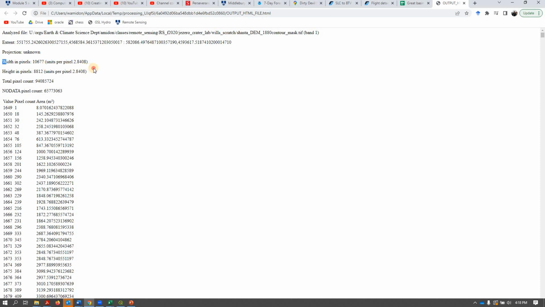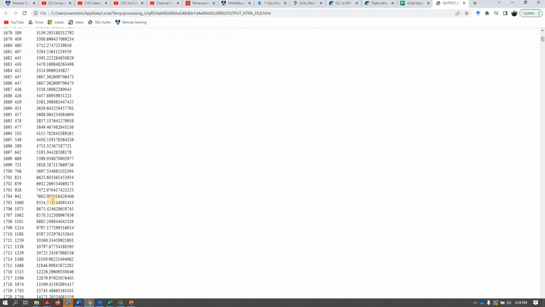Notice here it's showing us the height and width of the full raster, not just the masked part. So be very careful using those in your calculation. It also shows us the total pixel count and the no data pixel count. So there you can estimate the percentage of actual data pixels is about 1/3. And you can use that information along with the mean elevation of the data set to get volume. But we're going to do it in a little bit even more of a circuitous way.